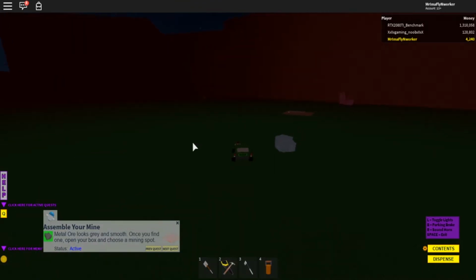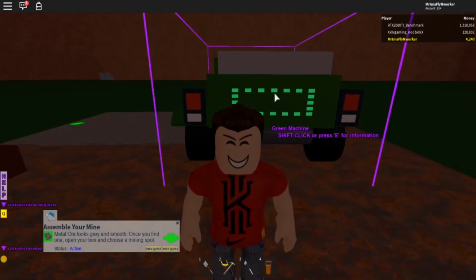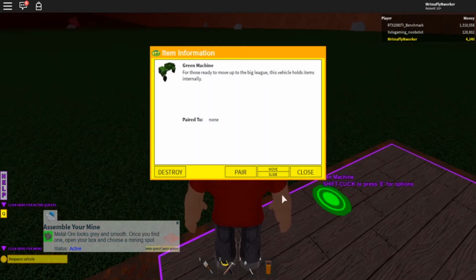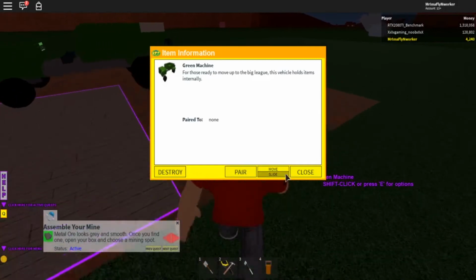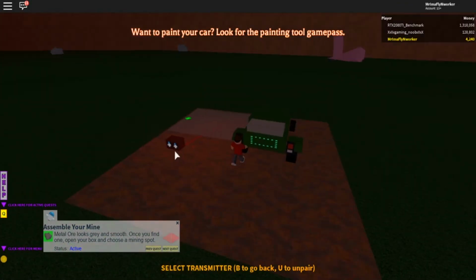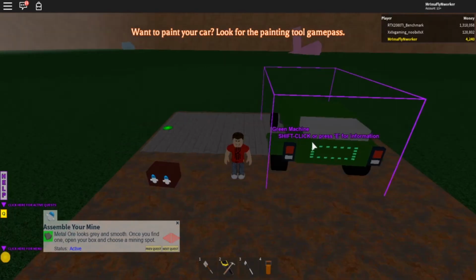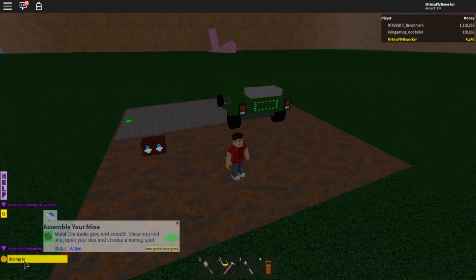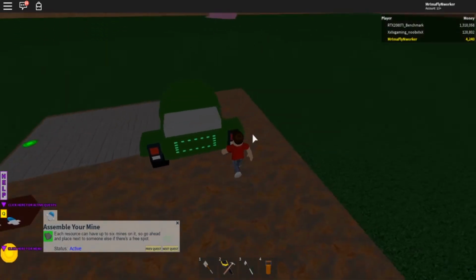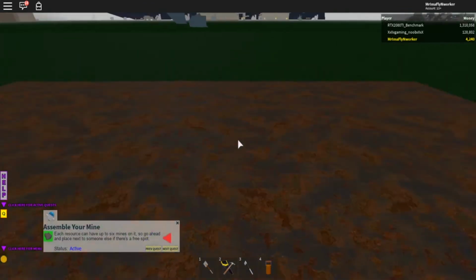Where's my base? It was next to that crazy dude, wasn't it? Yeah, this is mine here, I'm pretty sure. Excuse me, I've got to learn this game big time. There's an item count of 2 in here.